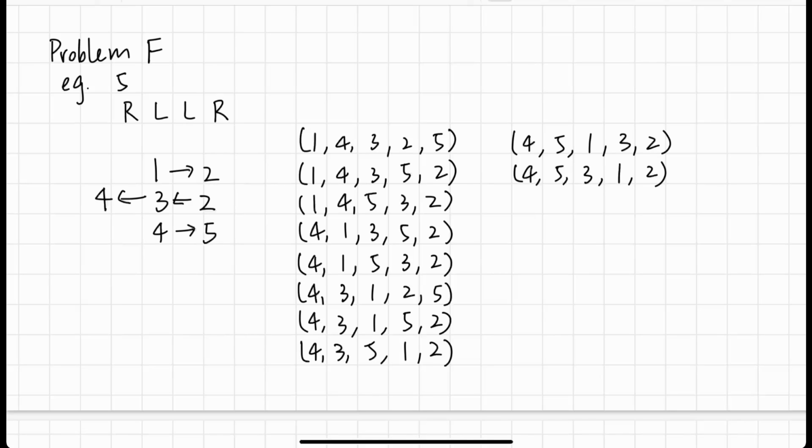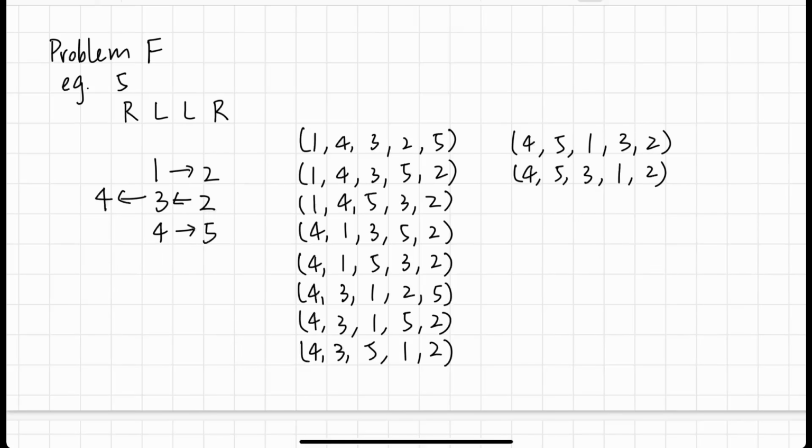And for this problem, this is again the first input case. If we're given RLLR, then this means that for the first number at position 1, this R means that the number i plus 1 needs to be to the right of i.